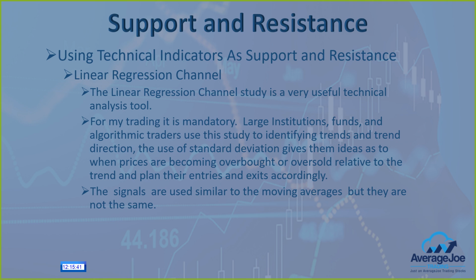Yeah, both 50 and 100. I just use different color blues. The 100 is the dark blue, the 50 is the light blue. But yeah, both of them. The signals are similar to moving average, but they're not the same. I think they're more accurate in terms of trend identification.